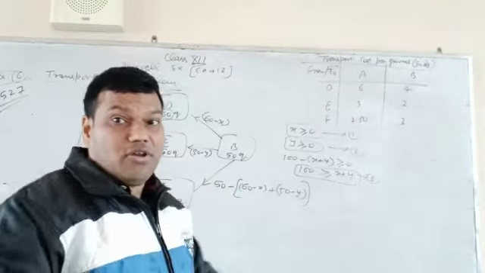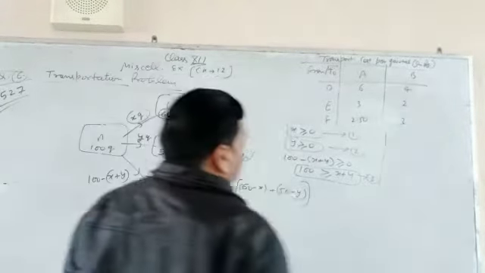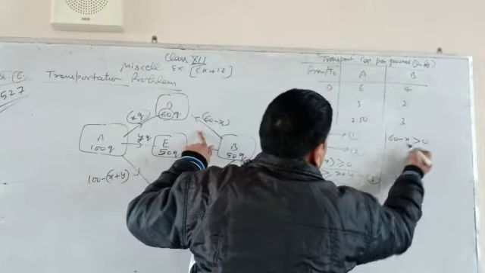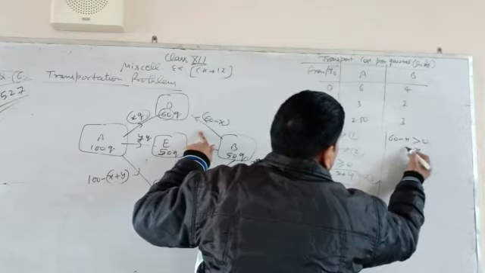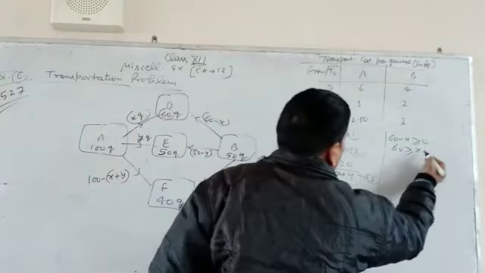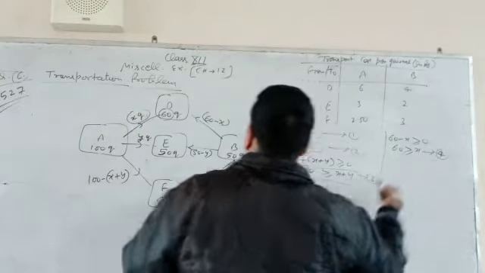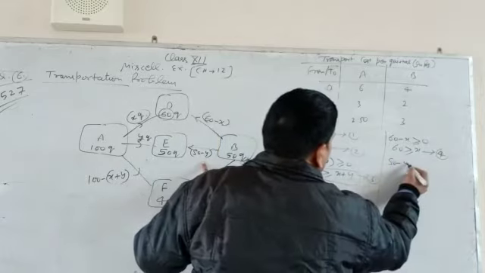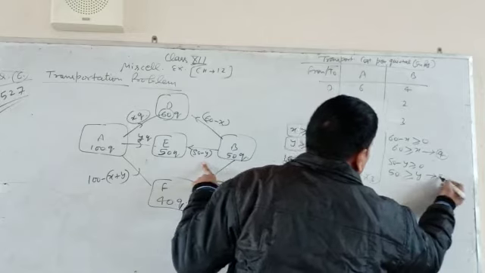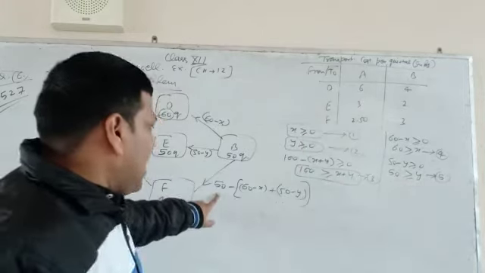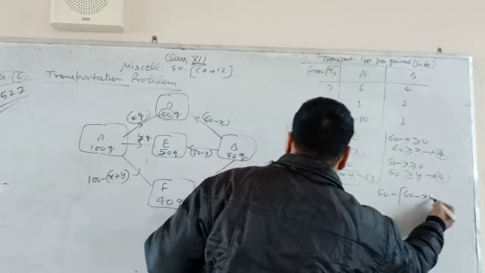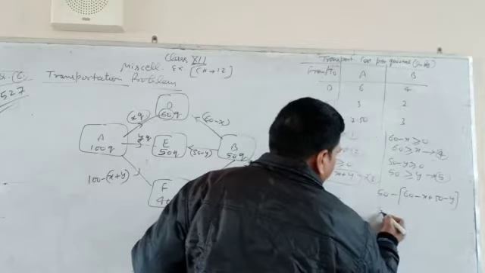These types of questions are long, so we have to make some hurried calculations. 60 minus x is greater than or equal to 0, so we can have x less than or equal to 60, right? It will be the fourth one. Again from here, 50 minus y is greater than or equal to 0, meaning y is less than or equal to 50, that is the fifth one.